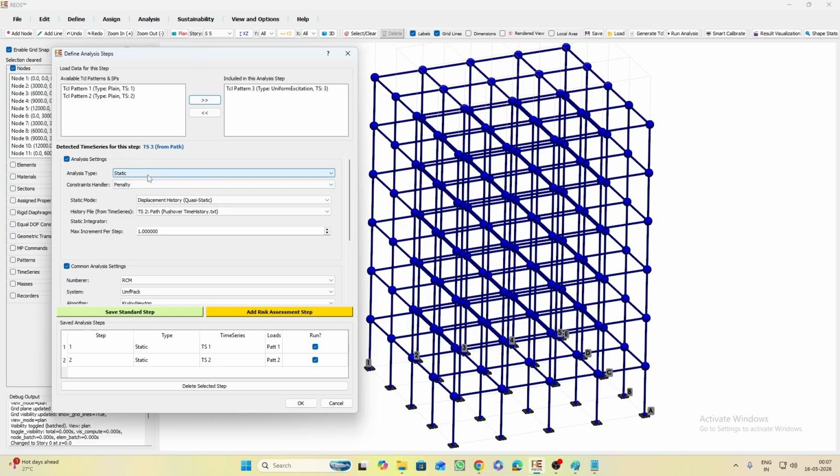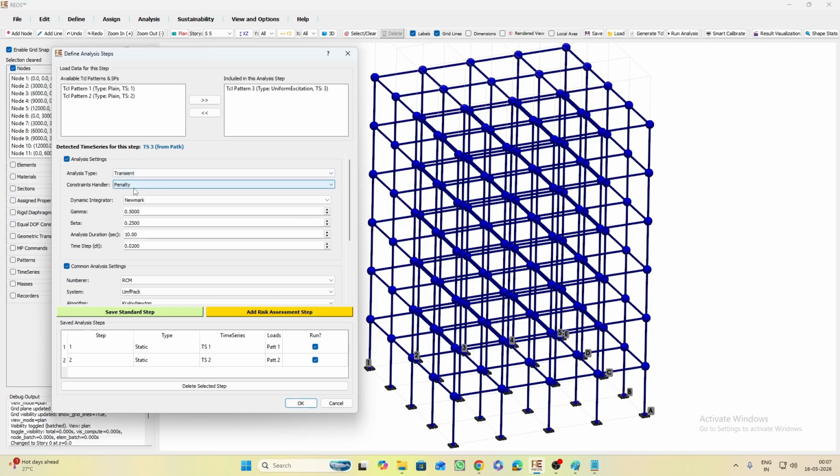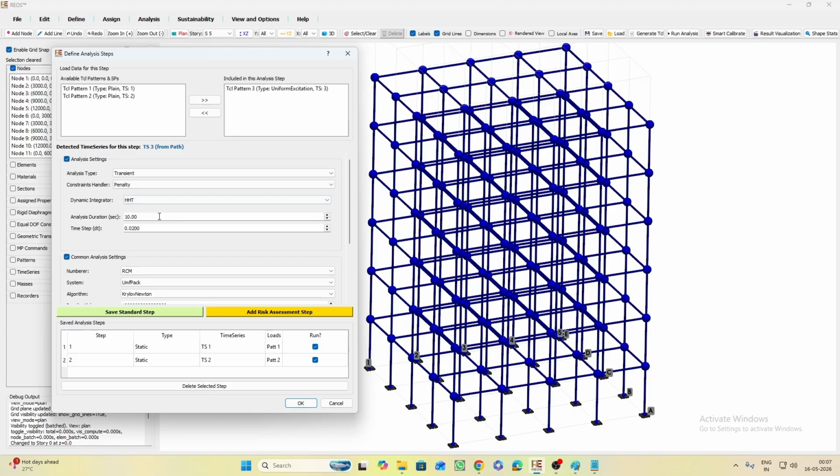And now this we are going to run in transient mode. Here you can go for HST, and now it is asking for the duration. Earlier we saw the duration was 19.99, and you can specify 0.01, which was the step size in the ground motion, or if you want you can make it even finer, like instead of 0.01 you can go for 0.005 or something smaller than that.